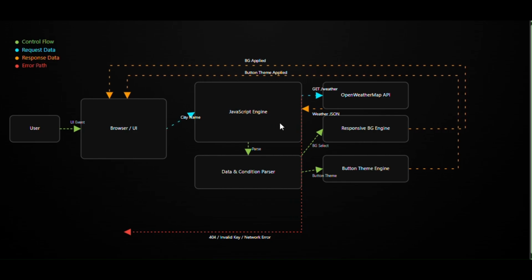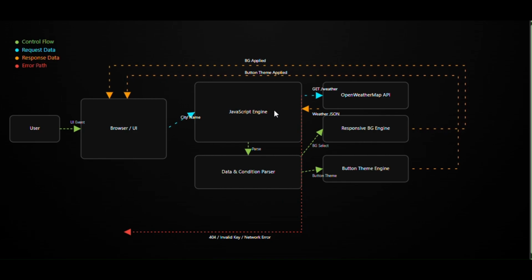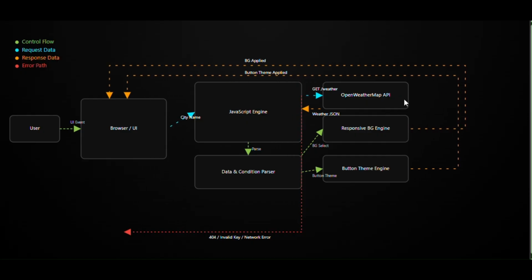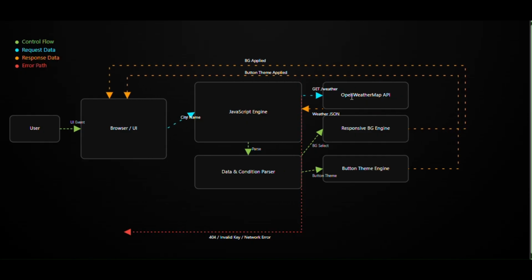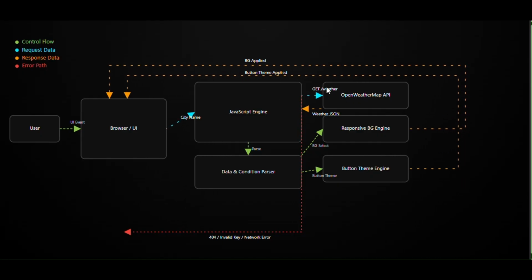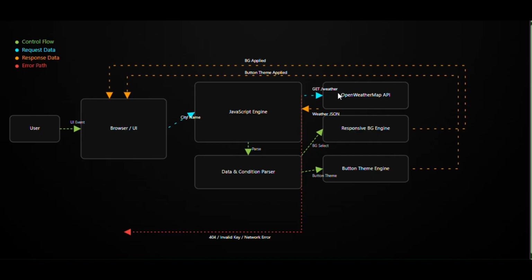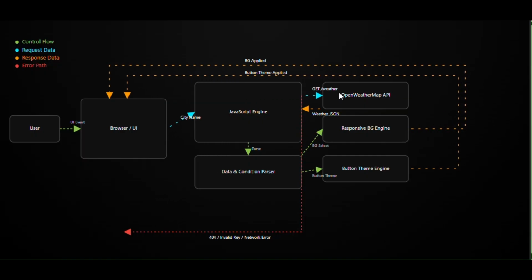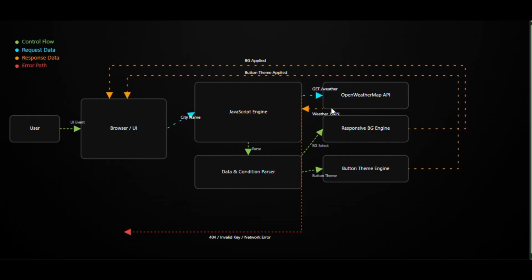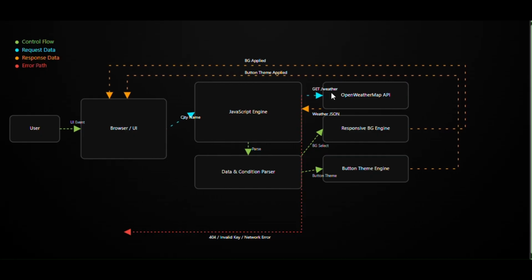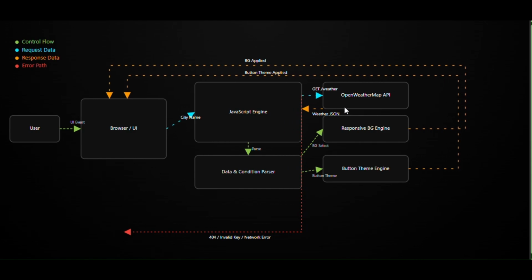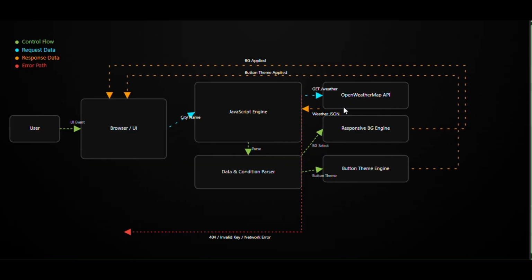Now what happens after this? The constructed URL is the GET request. JavaScript sends a GET request to the OpenWeatherMap API. The API checks that everything is fine: the URL is constructed properly, the API key is valid, and the limit of the API key. After everything is okay, it gives the response to the JavaScript engine in JSON format. In this JSON data, we have all the details, including temperature, condition, rain, sunrise, timestamp, everything.